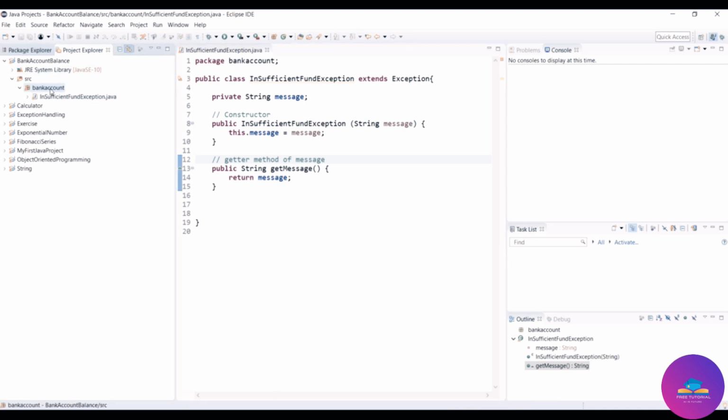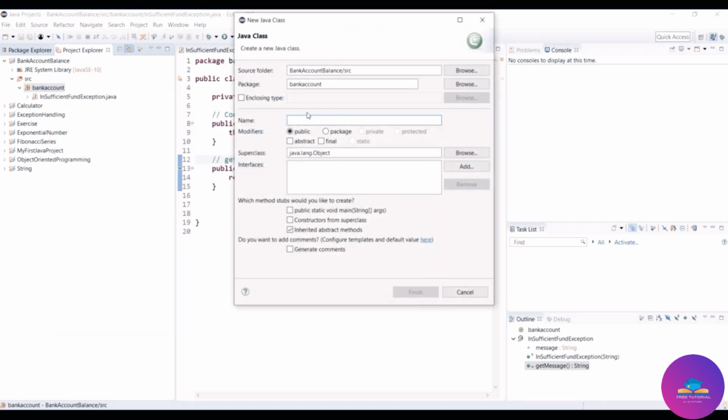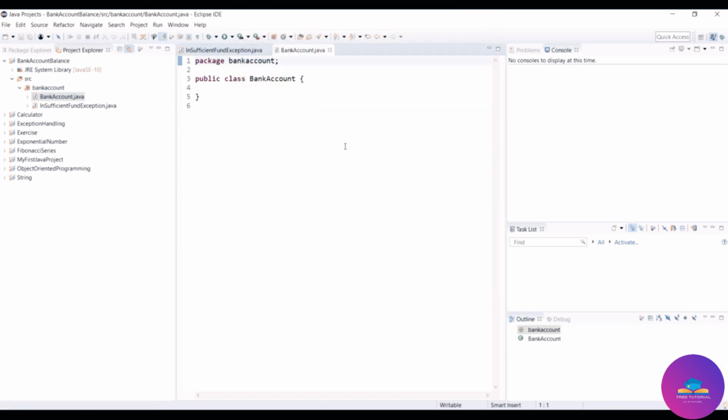All right, so now let's create a new class. Right-click on the bankaccount package and select New Class. Specify the class name as BankAccount. First, we'll declare a variable balance with double type. And we declare a constructor named BankAccount.